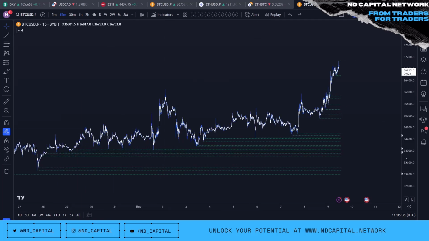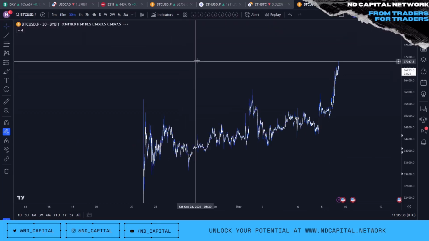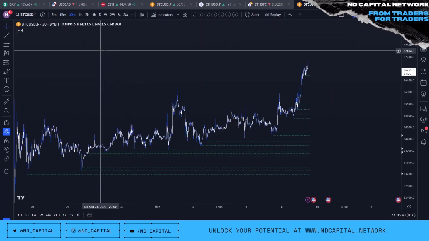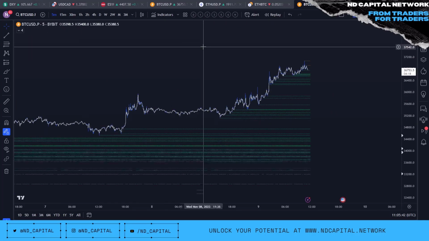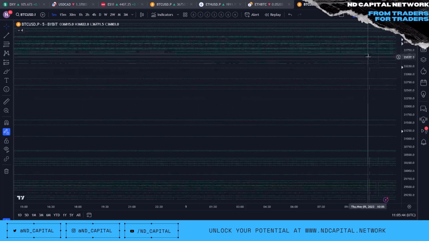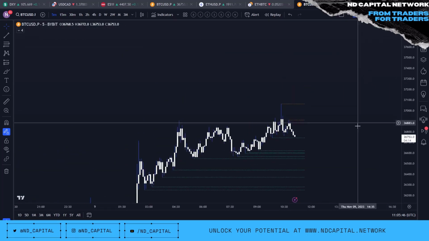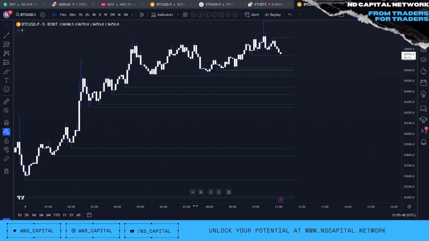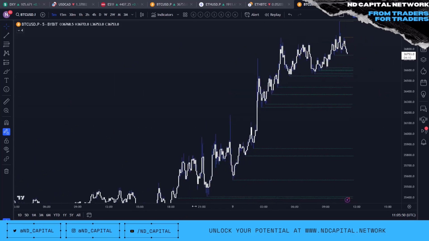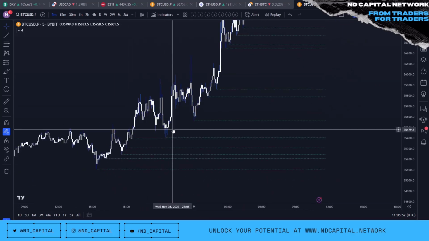Now also you can change the time frames, right? Like if you're looking into the 30-minute time frame, it's gonna be looking like this. Then if you're actually looking into the 5-minute, it's gonna be like this, right? So let me just zoom in. Okay, so these are the potential stop hunts which may occur, right?